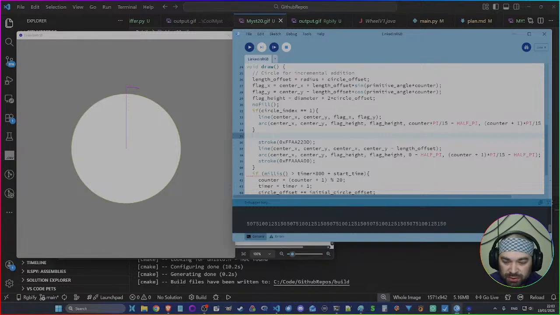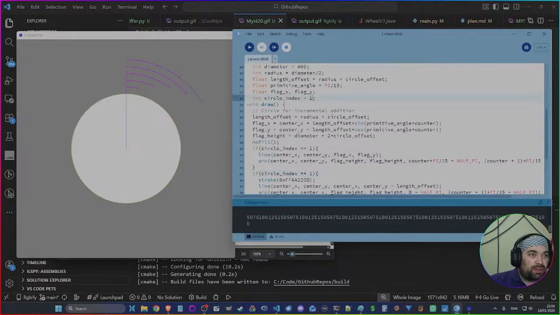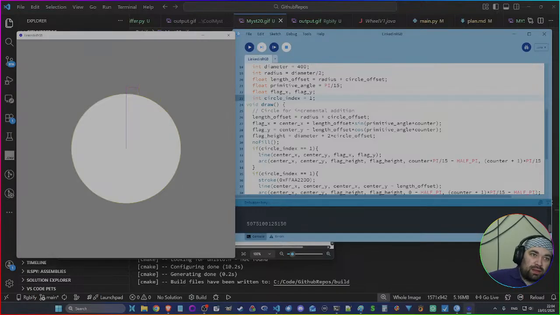And now if we do, if circle index is 1, just to see what happens if we draw both at the same time. Yeah. Okay.